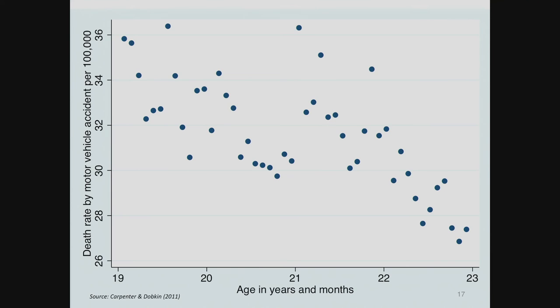Well, the eye might be drawn to one relationship here if taken as a whole. If I were to say, you know, I think age 21, which is the middle of this graph, is rather interesting, I might draw these two lines. So in fact, those are the trend lines if you restrict the samples to under 21 and over 21, and it shows this shockingly large effect of turning 21 on motor vehicle accidents. So some art to the science of looking at the data and seeing where your eye leads you.